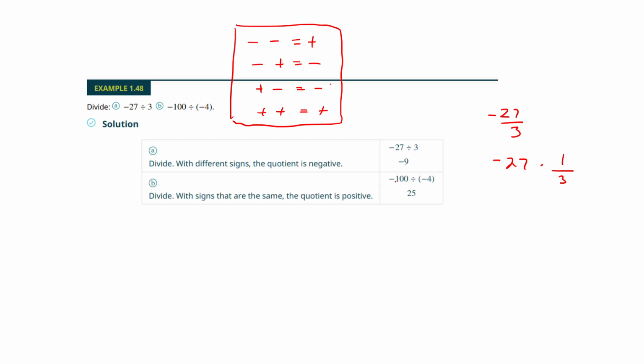Okay, so negative 100 and negative 4. So we're just going to divide the numbers. I get 25. Two negatives make a positive. Okay, so we're going to divide here. We get 42 divided by 6 is just 7. Opposite sign, I got a negative and a positive. Now 117 divided by 3. I don't know that one off the top of my head, so we're going to bust out the calculator. So I get 39 when I divide them. I have two negatives. That becomes a positive.